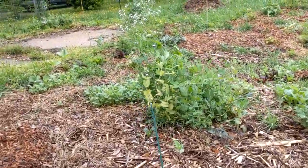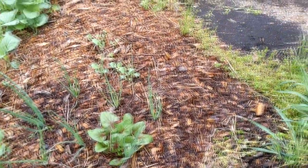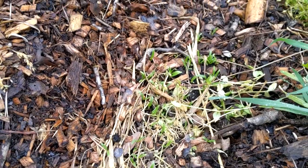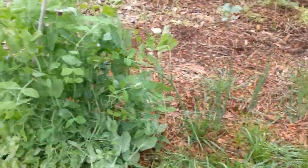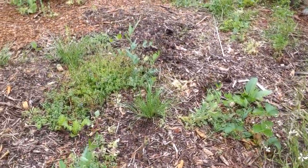Oh yeah, something else I wanted to show you is how I planted these spinach. Probably the biggest problem I face with the Back to Eden system is the planting: either having too much mulch so the seeds don't come up, or too little mulch so they dry out. So what I tried here is I put down some green mulch, and by the time the mulch disintegrates and dries out and turns yellow and gets smaller, the seeds will come up and they'll have a taproot, so they look pretty healthy. I think I'm going to try that throughout the summer more. Have the water and the grass help, and the weeds, because it's such an abundant resource.